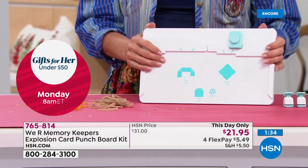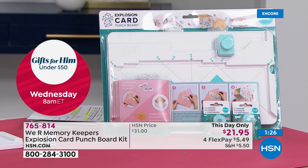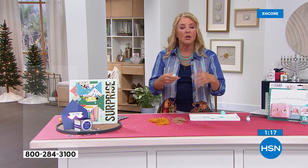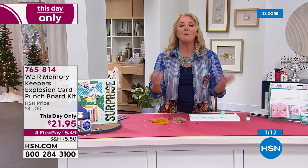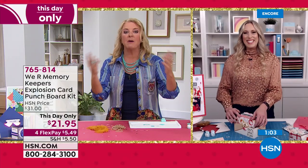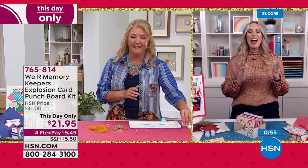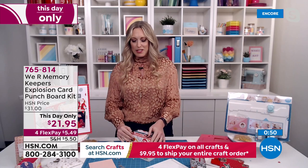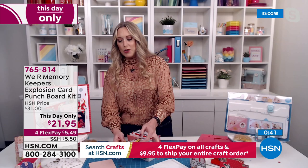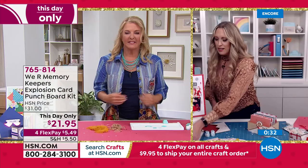What I love that We Are Memory Keepers does is they make it all really simple — easy to follow instructions, all in one unit. Think about graduation: little cap and gown confetti flying out. Or a wedding where you punch out hearts or stars or dollar signs to match the theme. Baby reveal — you send it to everyone and it pops out in pink or blue. Here's another project our designers made: a countdown calendar for Christmas where you pull it out and there's an activity inside for each day leading up to Christmas. And here's one for graduation — you can tuck money into pockets.